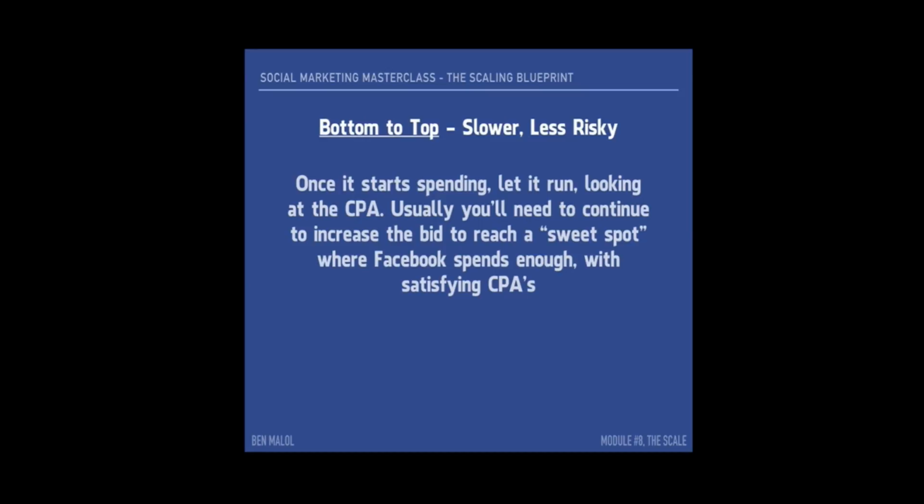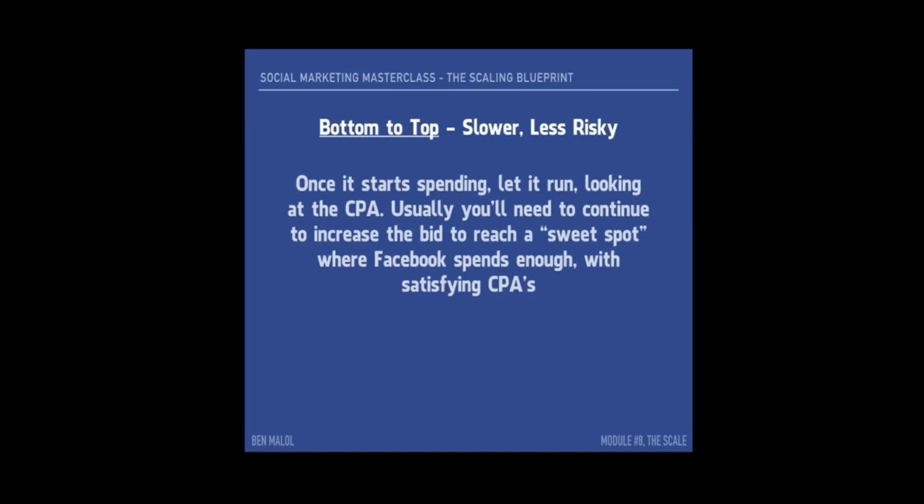You let it run for a few hours, 12 hours, 24 hours, and then you look at how much it spent in total. It will usually not spend a lot. If you had like a $500 budget, it might spend only like $30 or $50 most of the time. And in that case, you'll want it to spend more, because usually when you bid on the lowest bid that's giving you traffic, it won't really work as good. That's why you want to keep increasing it until you're happy with your cost per action, your goal cost per action, of course, and it's spending enough.